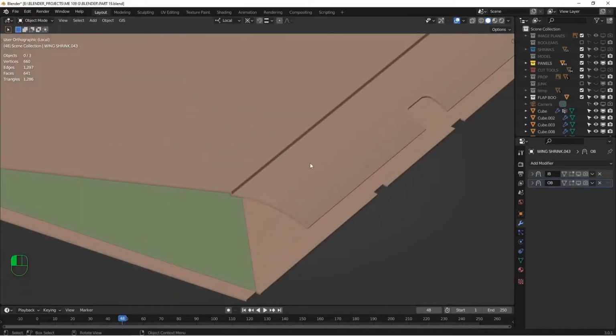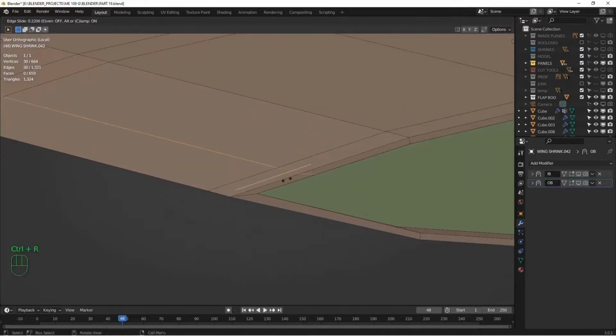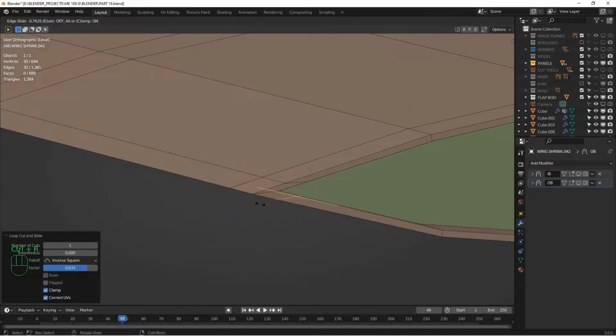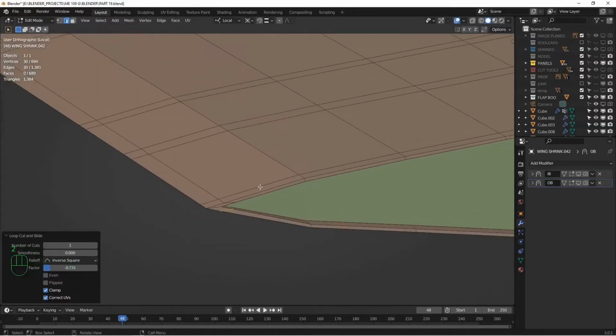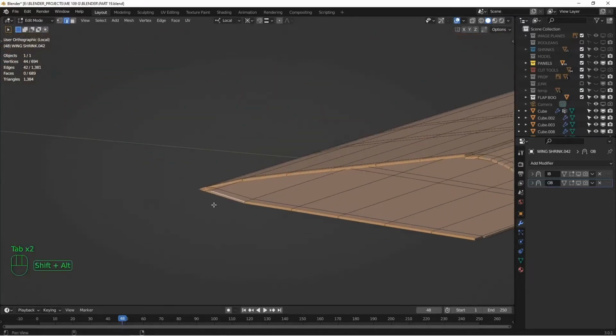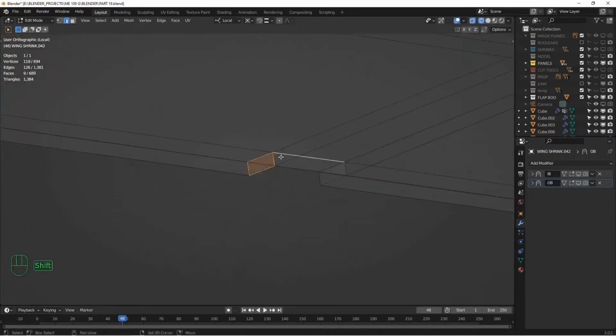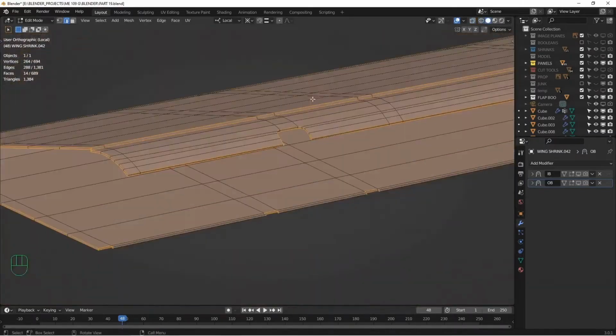So next thing to do is add our bevel modifier to this, and then we can add our subsurface, and we can see how things look. I am going to add another edge loop down here because I want to keep this tight at the tip, and just hang on with me for a little bit, and I'll add all my bevels and seams here. I just like to select them first. All right, I think that's all the edges.